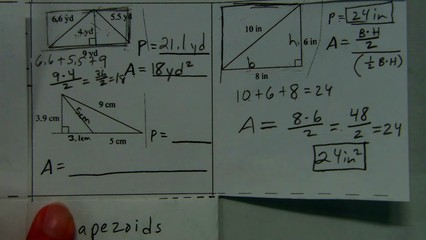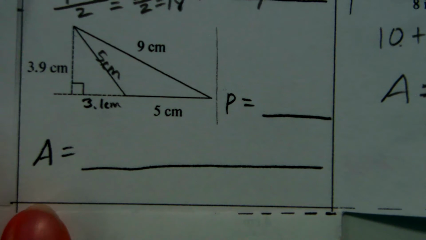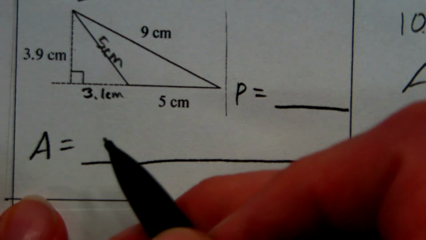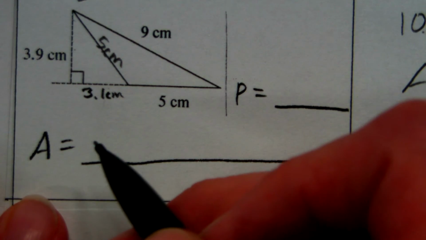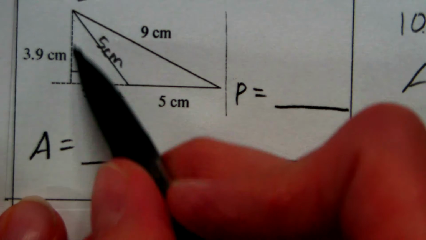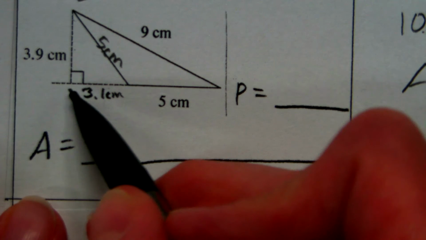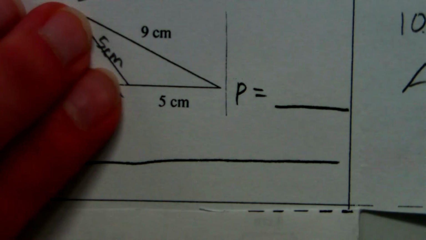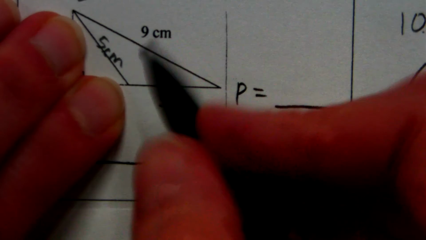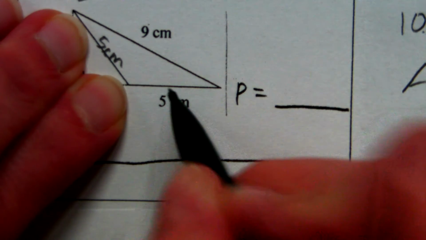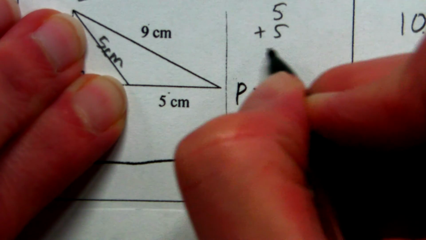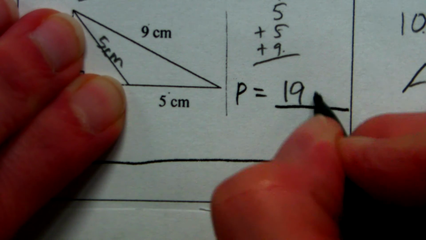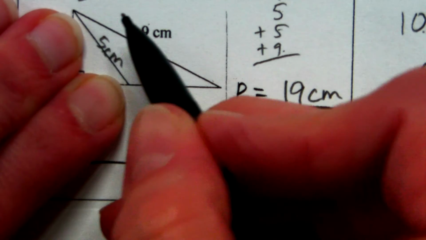So what I want to explain on this, let me zoom in so we can really focus on this problem. The dashed lines are not actually part of the triangle that we're trying to look at. Okay? These are out here so that we can see the actual height off the ground level for this triangle. And we don't need that to do perimeter. So I'm going to cover all of that up with my fingers. To do perimeter, I just need to add the actual 3 sides. So I'm going to add 5 and 5 and 9. So 5 and 5 is 10. Add a 9, so it's going to be 19 centimeters all the way around that triangle.